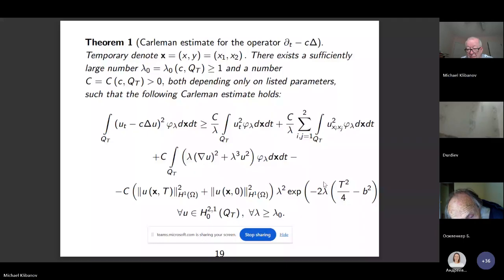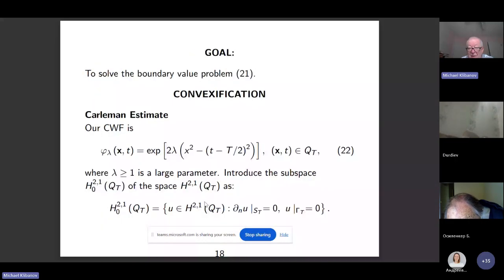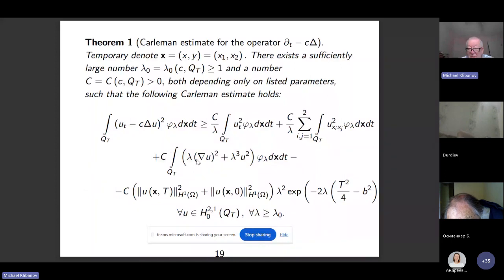So basically these are parasitic terms which can be taken care of using regularization. By the way, if I would solve only the problem for the principal part, then this quadratic functional is not a big deal. The function would be strongly convex on the entire space, after some manipulations, but it would be strongly convex. But the problem is that the system 21 contains nonlinear terms, and the nonlinear terms are with lower order derivatives. So I must somehow suppress them, dominate these lower order derivatives. And they are dominated because this Carleman estimate says that they are dominated by the principal part of the operator. Of course, you must use phi lambda, the Carleman weight function.